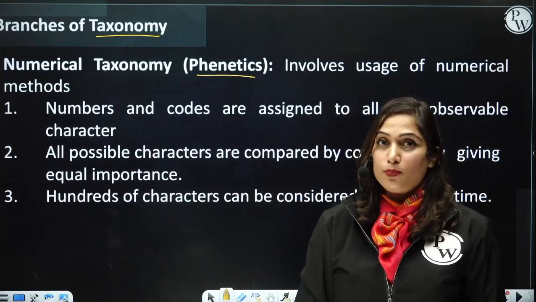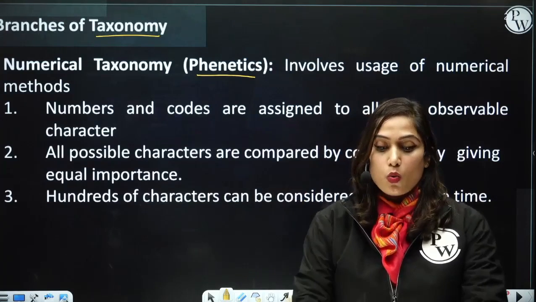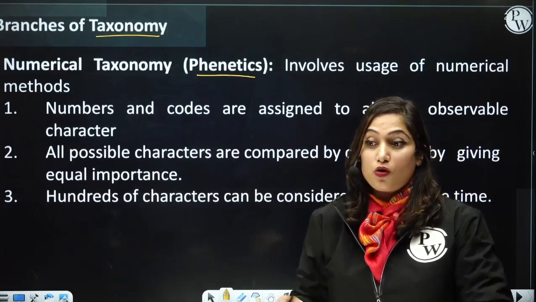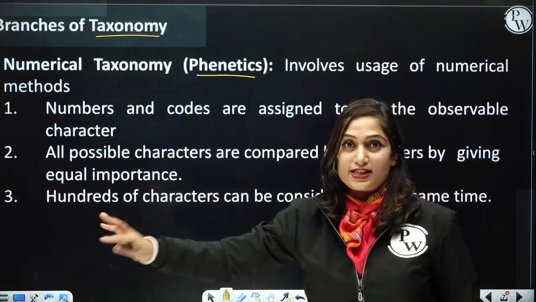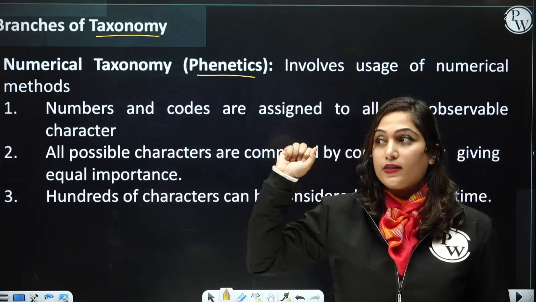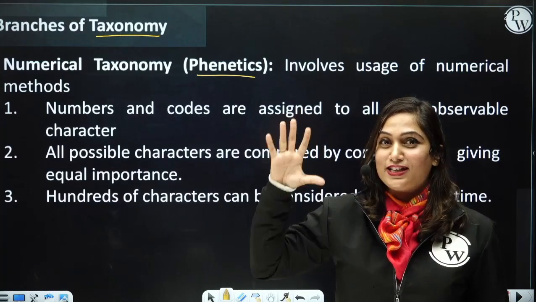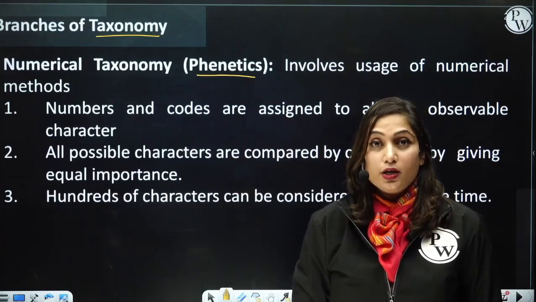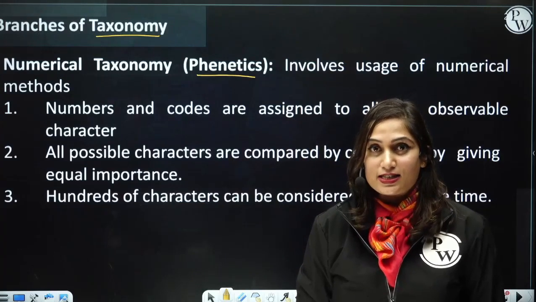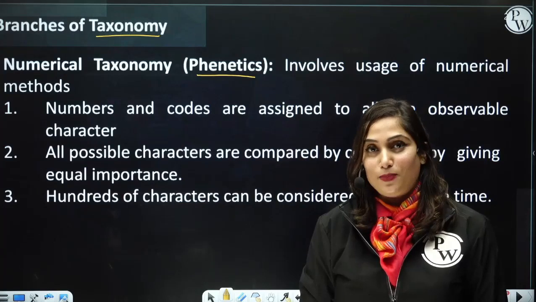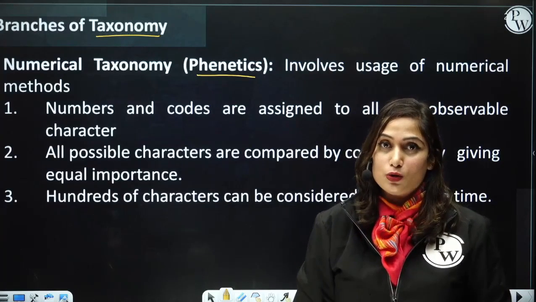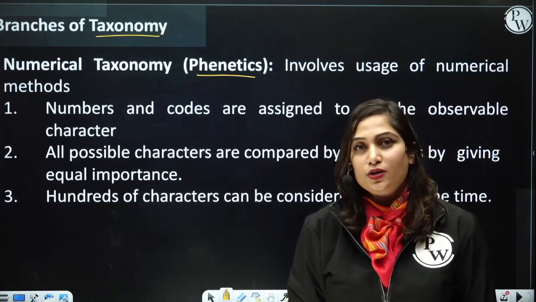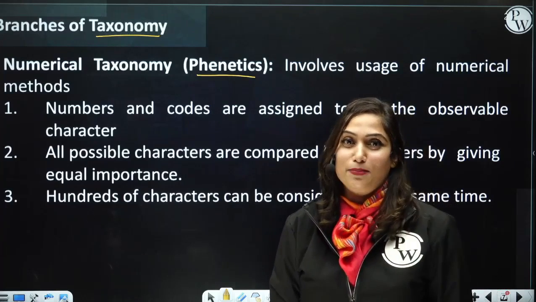So all the characters are given digital codes, and they are stored in the software. With the help of computer devices, when we write that this particular plant has these characteristics, the software searches the whole families and finds that these characters match with this family. So this kind of taxonomy is numerical taxonomy, where with the help of computer devices, you can classify the plant by assigning digital codes to the several characters. What is the plus point? That you can take hundreds of characters at a single time.